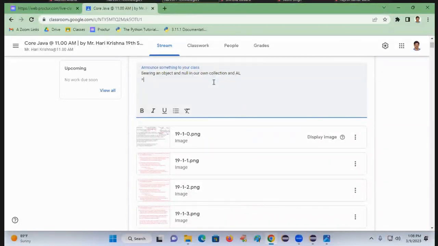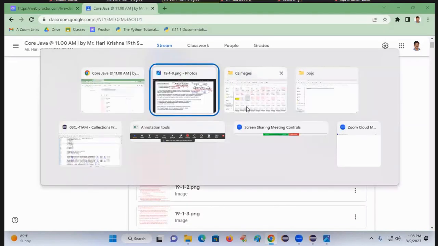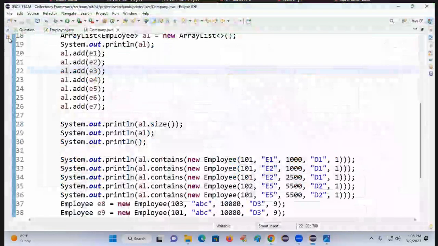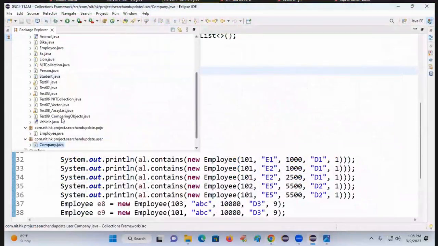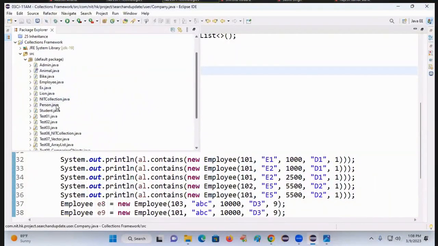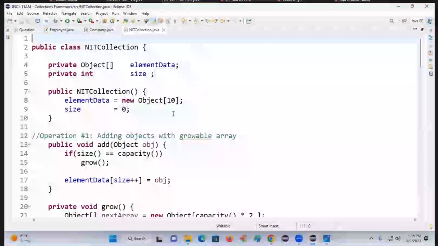Both I am giving. Custom collection, our own logic.